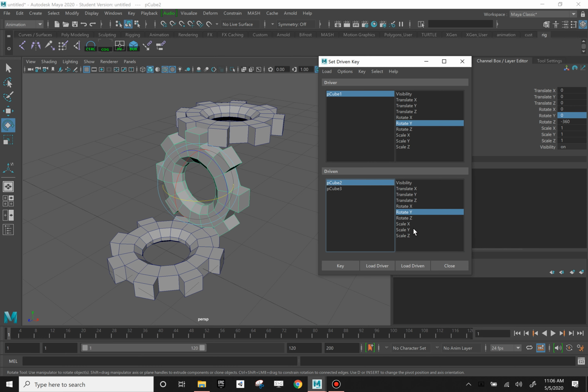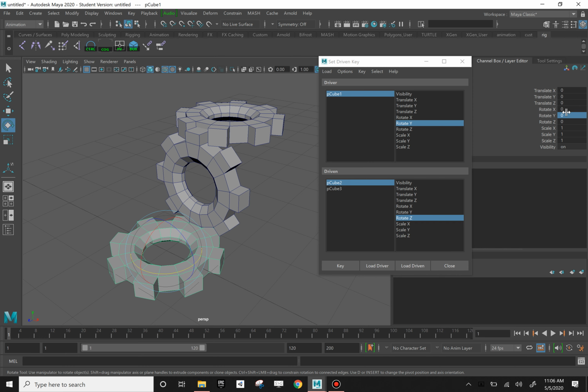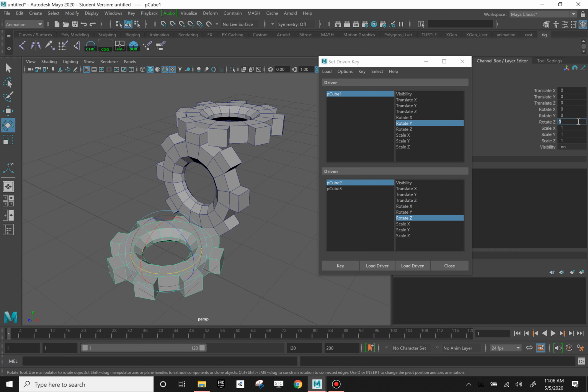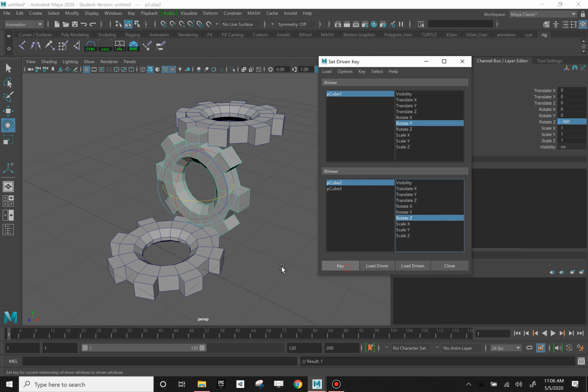So I'm going to set this to rotate Z, and let me set this back to 0, and let's make sure that cube 2 is selected, and I'm going to click key. Okay, now I can change this value to 360 positive value, and I'm going to set this one, make sure it's still selected, and rotate Z to negative 360, and then I'm going to click key. Now it should work.